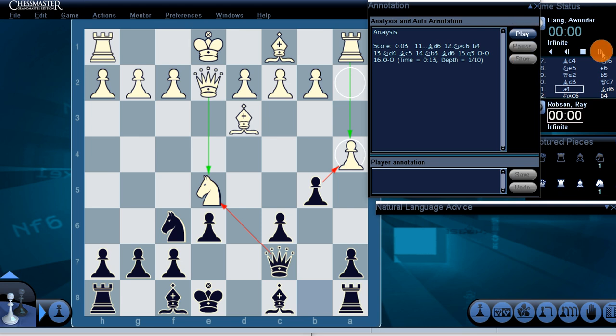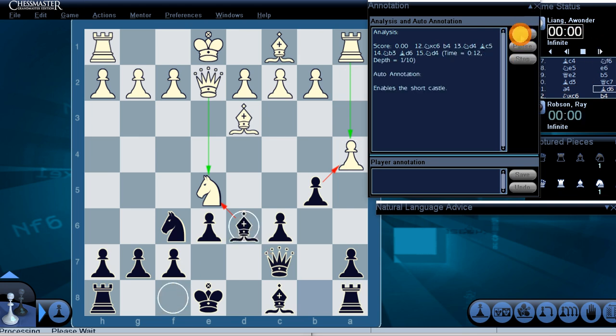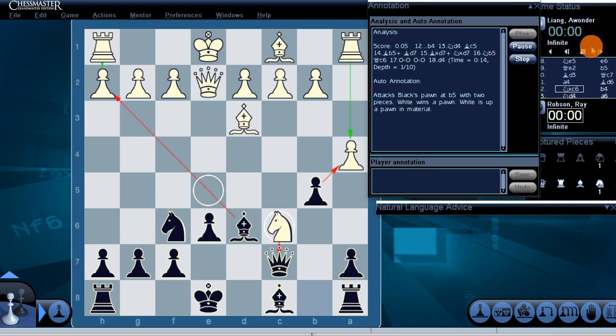a4. Bishop d6. Enables the short castle. Knight takes c6. Attacks Black's pawn at b5 with two pieces. White wins a pawn. White is up a pawn in material.